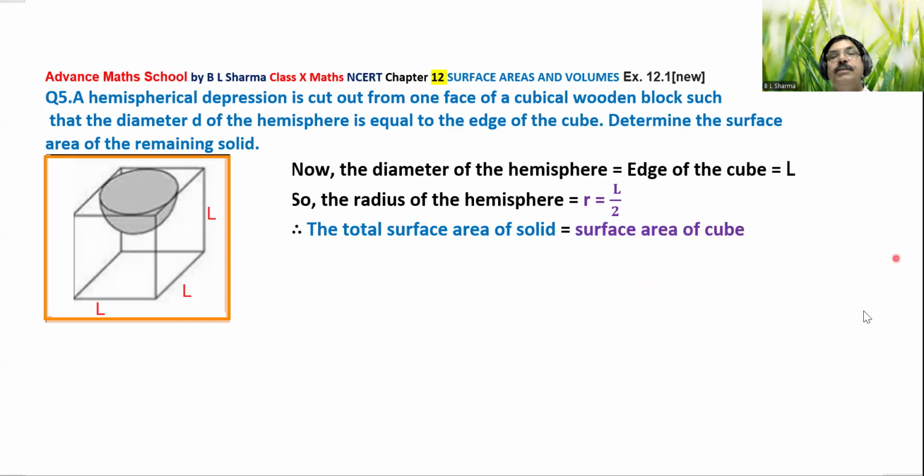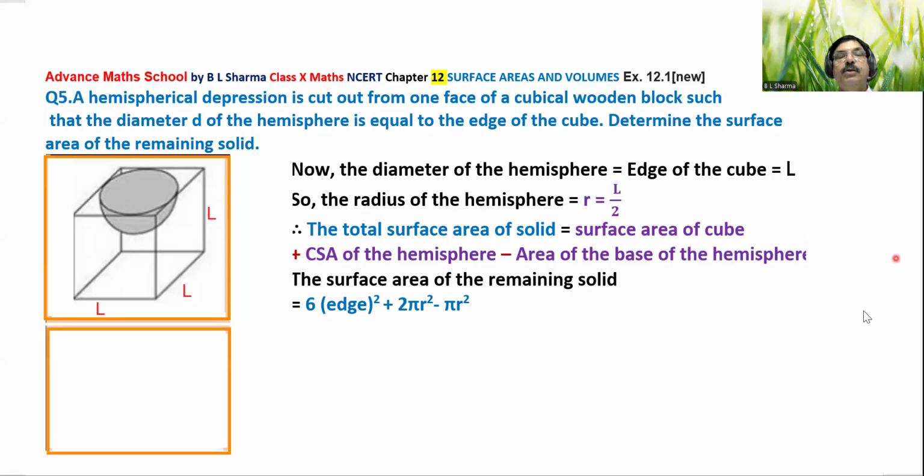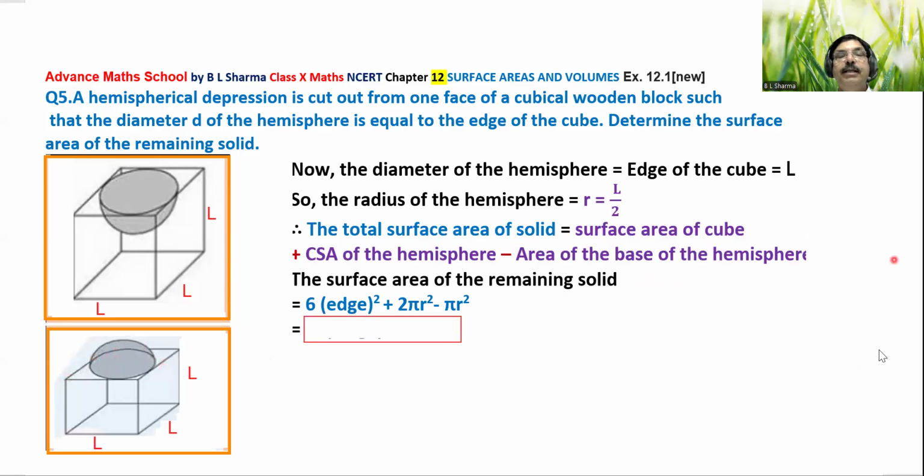ऐसे क्वेश्चन में टोटल सरफेस एरिया ऑफ द सॉलिड्स, तो सरफेस एरिया ऑफ क्यूब प्लस कर्व सरफेस एरिया ऑफ हेमिस्फीयर माइनस एरिया ऑफ द बेस ऑफ द हेमिस्फीयर. इतना करने के बजाय आप डायरेक्ट ये फॉर्मूला यूज करें, 6a² + 2πr² − πr², यानी 6a² + πr². जब ये माउंट हो रहा था तब भी एरिया सेम है, 6a² + πr². प्लीज नोट डाउन, चाहे हेमिस्फेरिकल डिप्रेशन हो चाहे माउंटेड हो, ये फॉर्मूला यूज करेंगे हम, 6a² + πr².